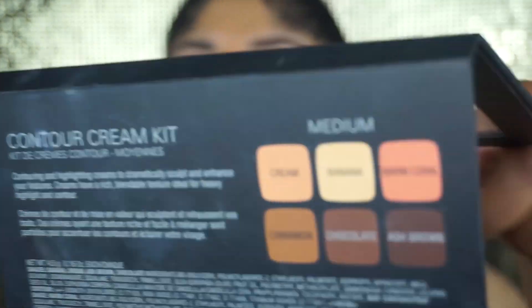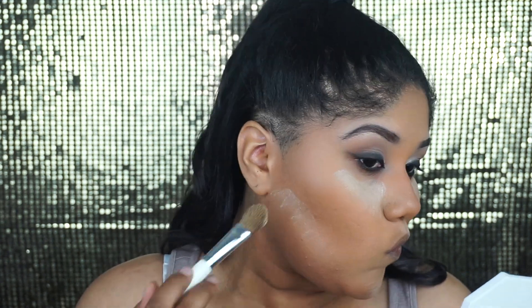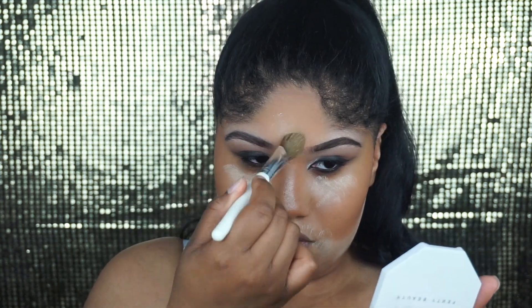So I'm going to go back in with that cream contour kit and use the shade Banana to brighten underneath the eyes — we all know she loves a really bright under eye. I cannot believe I didn't use the Ben Nye Banana Powder in this video, because I do have it but I forgot all about it. When that picture came out, everyone wanted to know which powder she was using, and it was the Ben Nye Banana Powder — I'm pretty sure its sales skyrocketed after that picture came out. So now I'm just going to use the Mario Badescu spray and spray it on my face to help me blend this out.